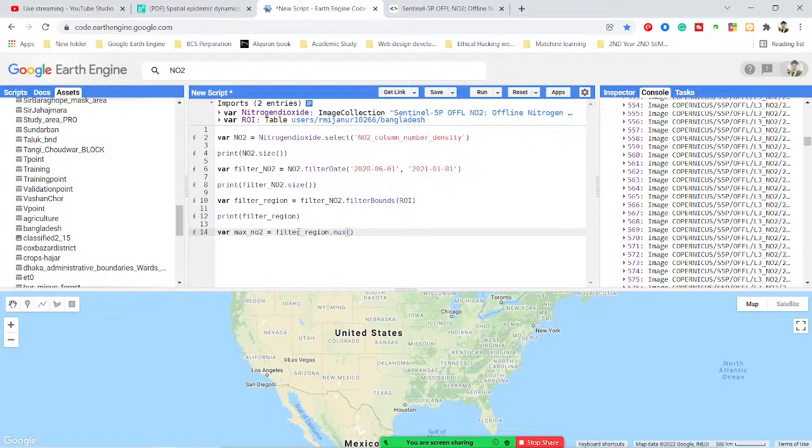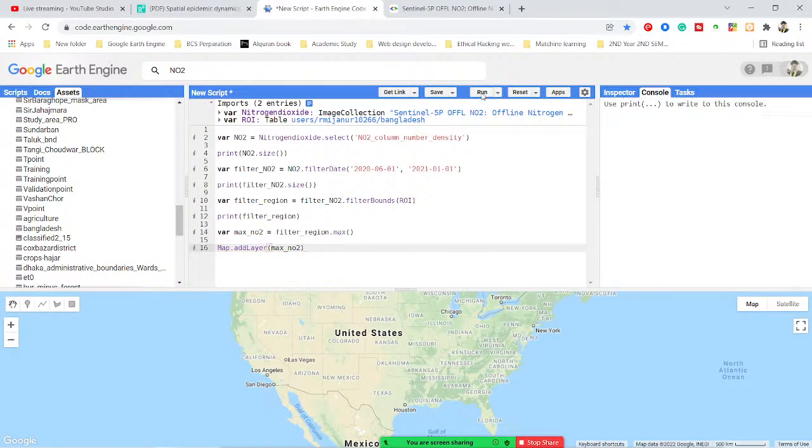Now I want to show this result, so I use the map.addLayer function, and this time my object name is max NO2. I put it in, and then I click run. We can get this result.